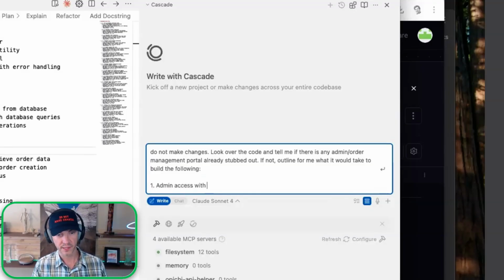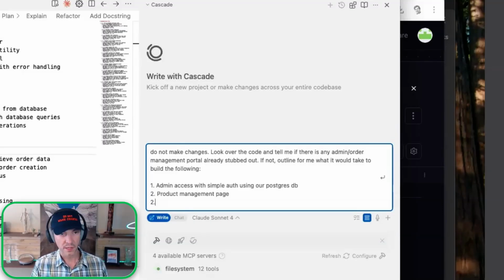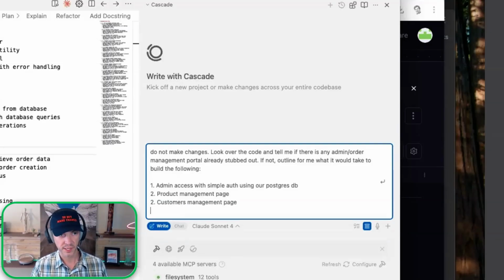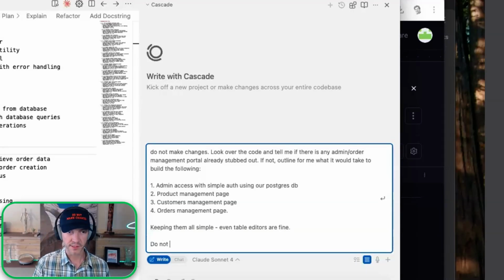Admin access with simple auth using our database, product management page. We want a customers management page, and that should have been a 3, shouldn't it? And an orders page, keeping them all simple, even table editors are fine. Do not make changes.